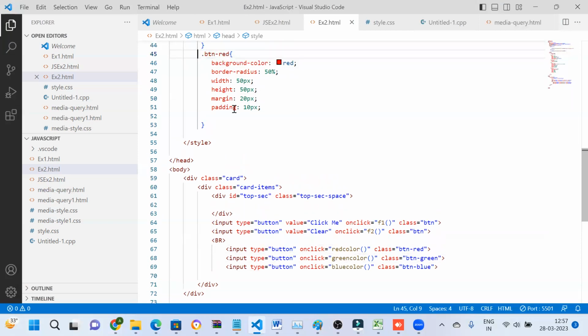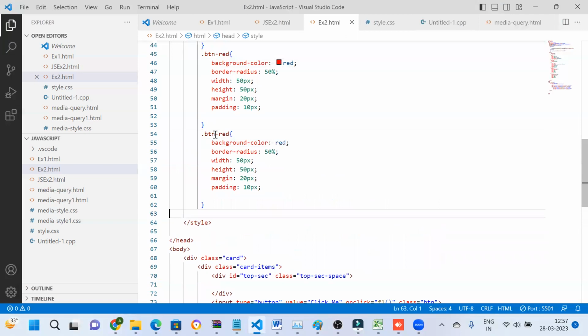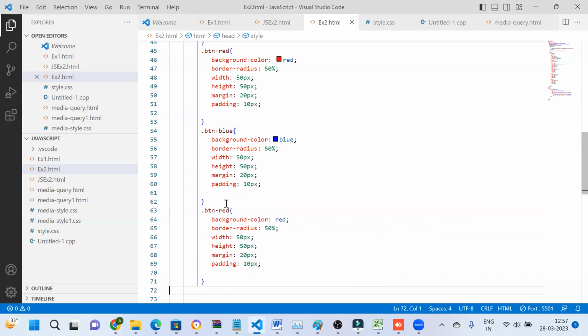So I'll come here. I'll copy this two more times. This is button blue. I'll only change the color. Which is same button. Or once more, button जगह पे button बना और एक.